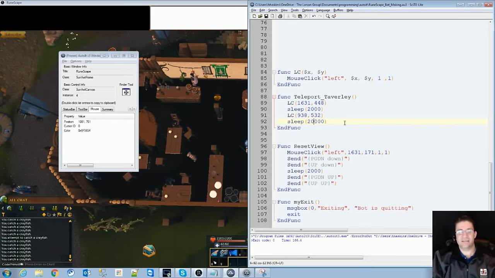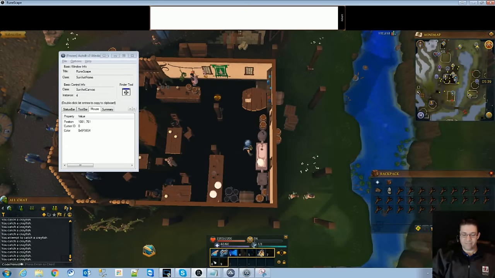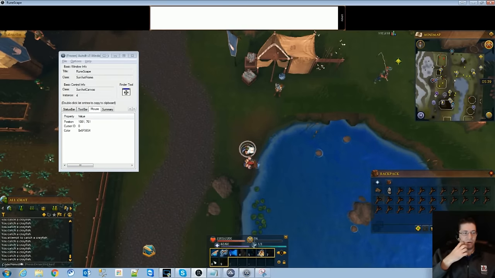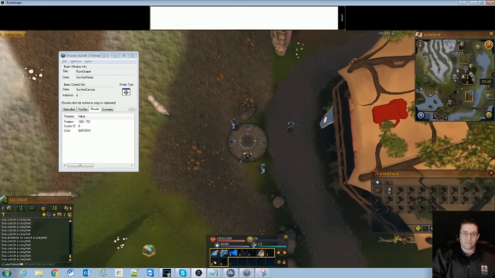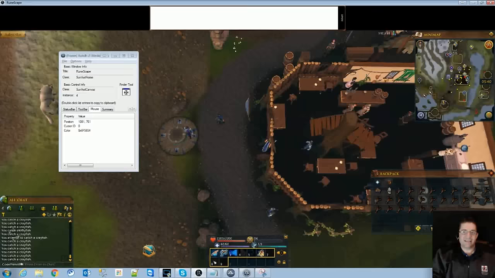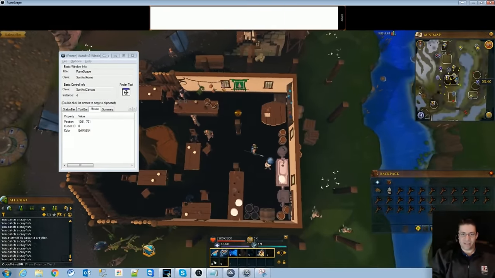All right. Okay. Here we go again. First part, teleports in. I'm going to pause it while he does the first part. All right, we are through the first part. He's done his search. He saw that he's full. He is now traveling back to go to the cook. He had more than enough time to wait. So that click for the cook should be in the same spot every single time.